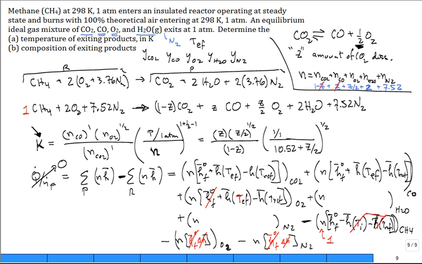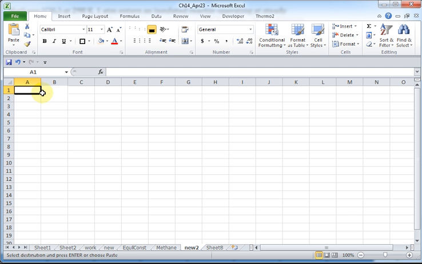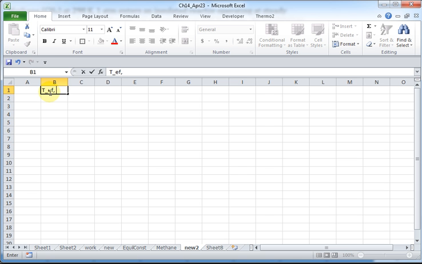All right, so we come to Excel, and I like to just start by saying I'm trying to look for the equilibrium flame temperature in Kelvin, and I anticipate having to iterate. It may be 2000 Kelvin, it may be 1800 Kelvin. That is where I'm going to finally get the solution, but I'm going to have to iterate to get it. You'd have to iterate by hand. Let Excel do the iteration for you.